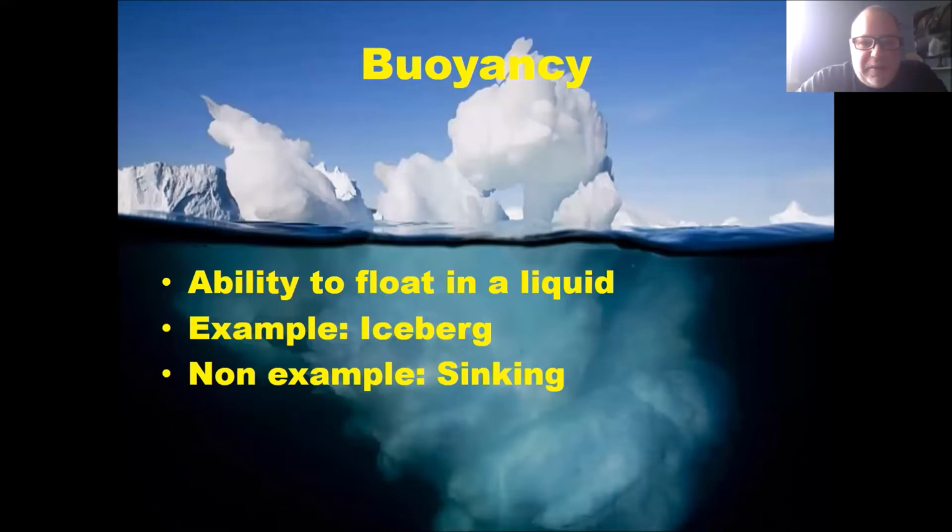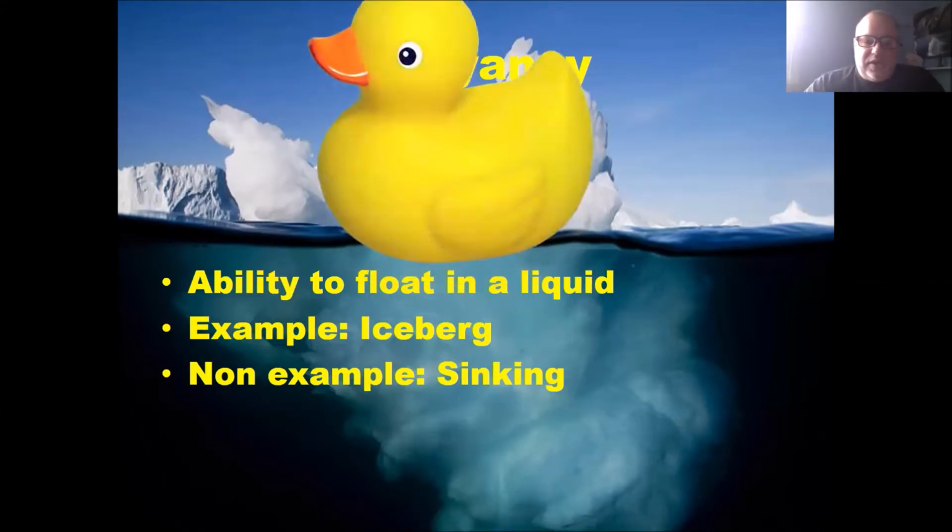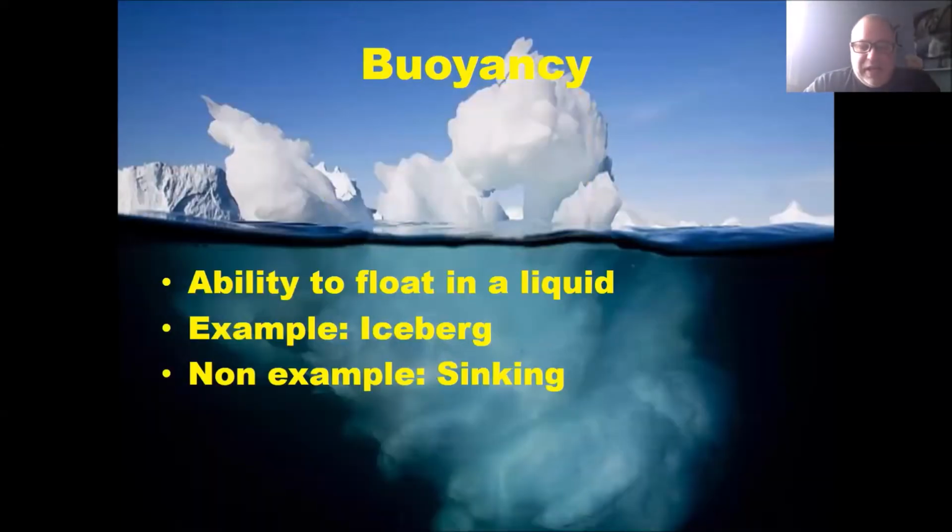But for today, the main event is buoyancy. Buoyancy is this force that gives things the ability to float. So today we're going to talk about things floating and sinking. Two examples I can give you are a boat or a rubber ducky floating, or the other big example could be an iceberg. Wait, where'd my iceberg go? Hold on, there we go. Iceberg. Let me show you an example about these two things.